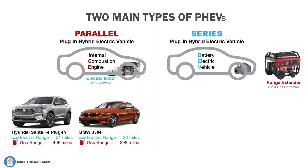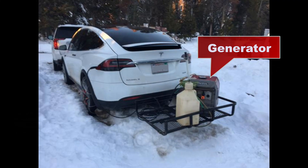There are lots of vehicles that do this. Hyundai makes a few — their Santa Fe can drive on electricity for about 31 miles. The BMW 330e can drive 22 miles on electricity. Range for these types of vehicles is usually between 15 and 30 miles, depending on how large a battery they want to put into it. A series plug-in hybrid essentially starts with a battery electric vehicle and adds a combustion engine as a generator.